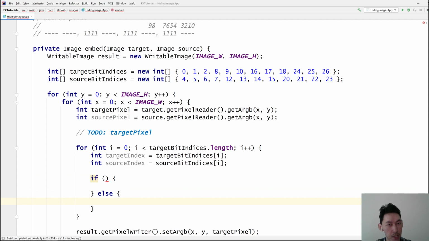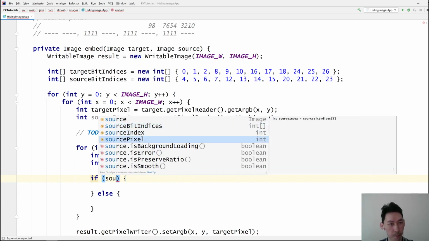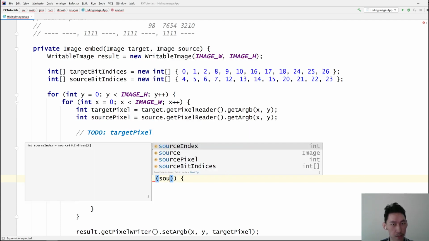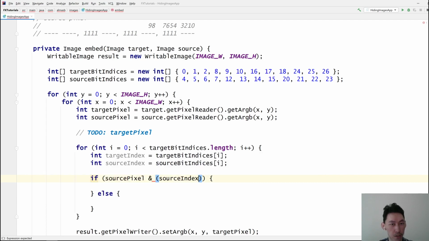Else, don't set it in the target index. I think that's how high-level code would work, which means we need to just translate that. If source pixel is set at that particular index, which is source index, no, it's the other way around.